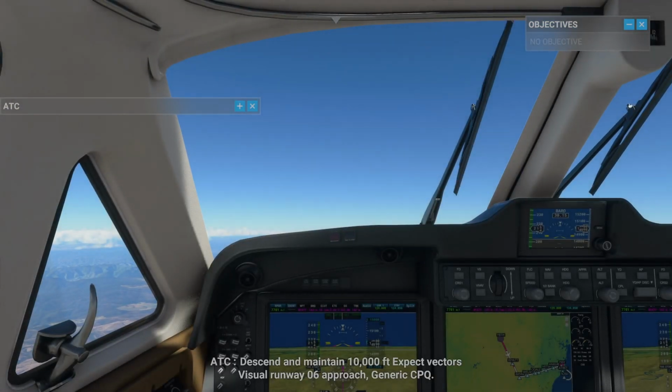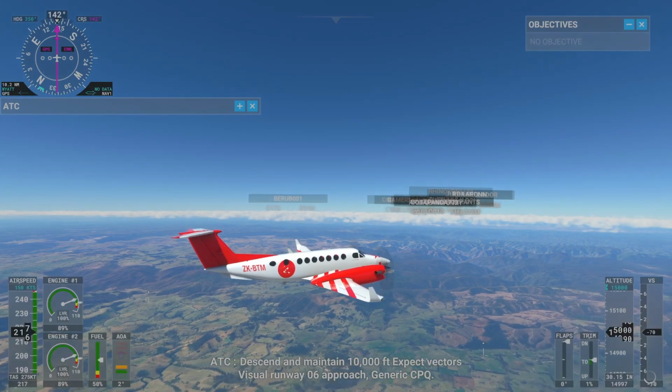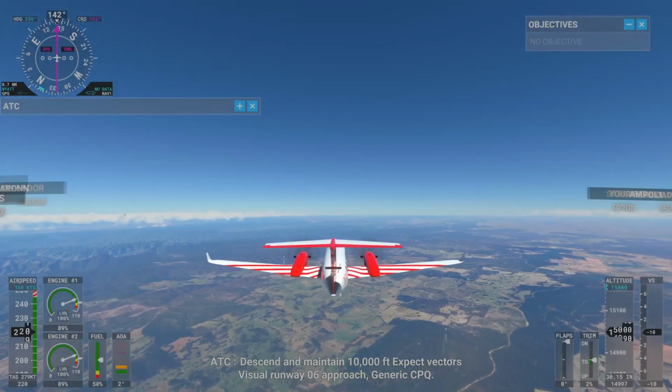Descend and maintain 10,000 feet, speed this up a bit. Expect vectors visual runway 06 approach, generic Charlie Papa Quebec.